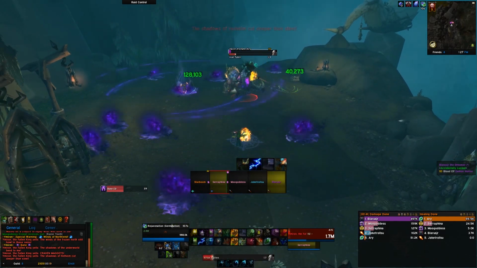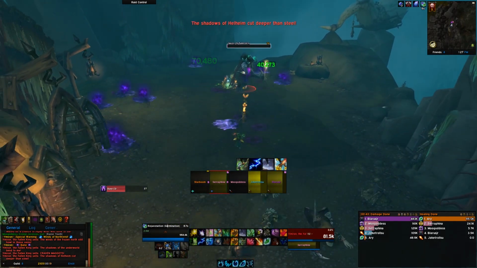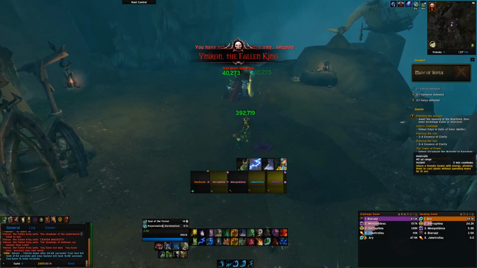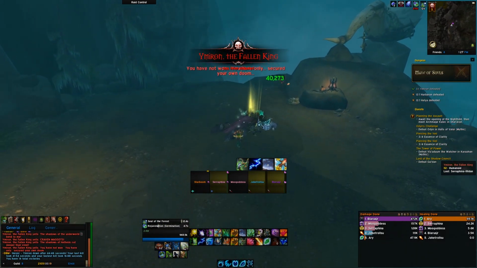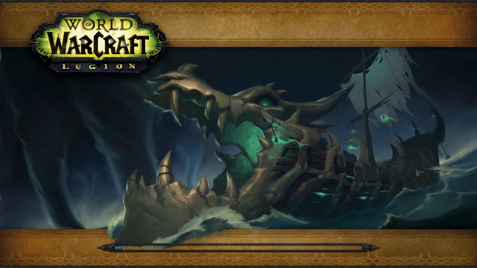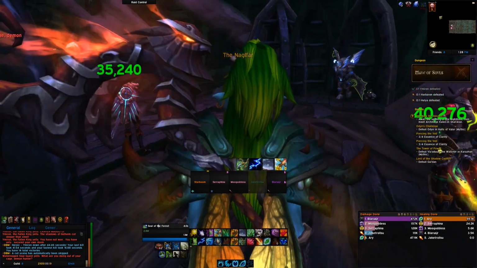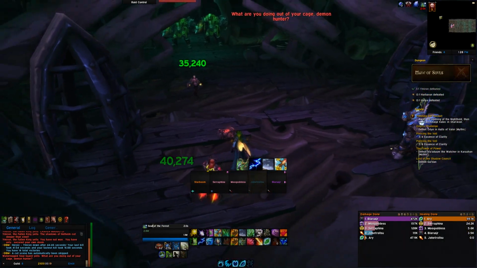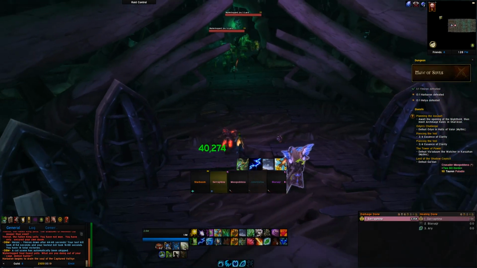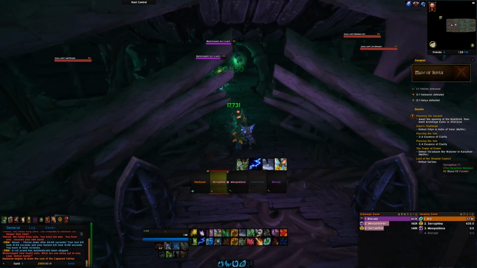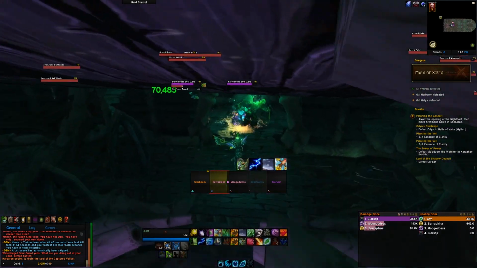And see, he just got feared, so I'm going to dispel him, because he didn't move out of the circle. Yeah, this group is pretty good. Actually, the Demon Hunter is pretty good. And thanks, guy. Couldn't even loot it. Oh, well. But yeah, a big thing about the healer UI is having it set in an easy place for you to see what's going on.